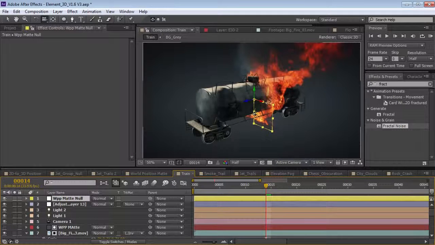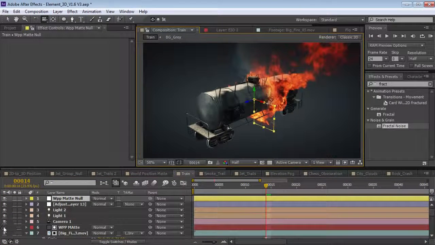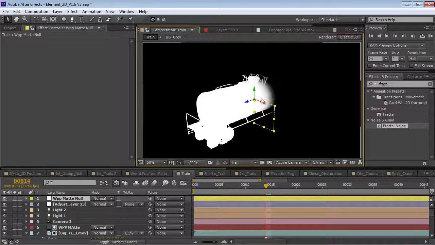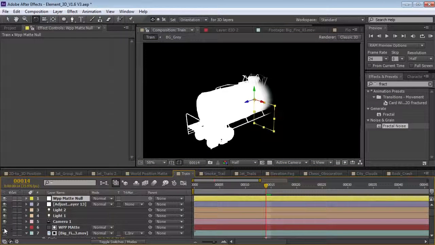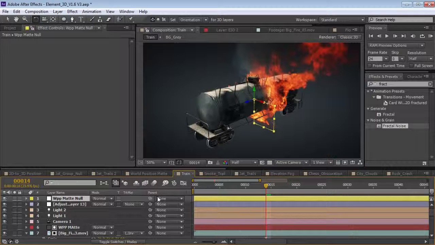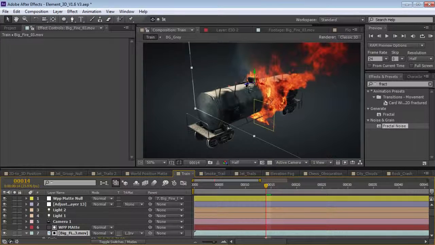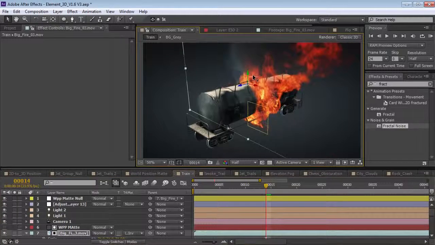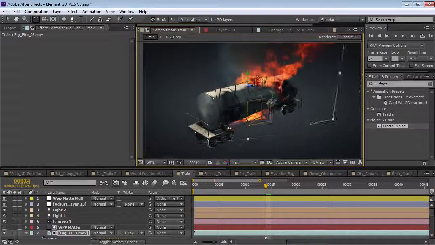And this is the position where the matte is. So if we look at it just by itself, we can move this around. So this is kind of cool. We can rotate it. Now check this out. We're going to shut off the world position pass and parent the world position null to the fire layer. So now if I move my fire layer around, you'll see that it perfectly intersects wherever it goes, including rotation.